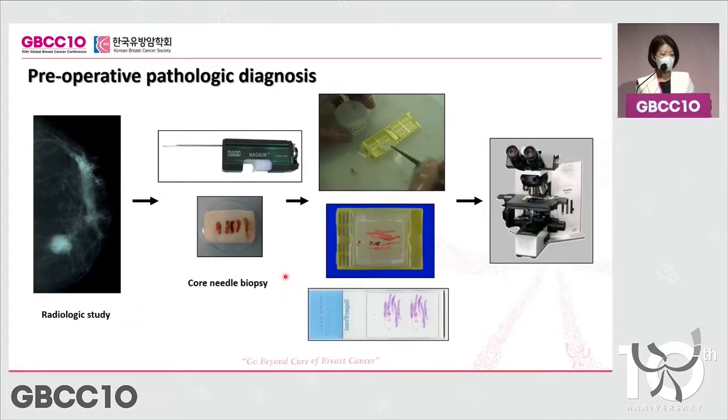Preoperatively, as was mentioned by Professor Wu, if we see some suspicious area in the radiology result, then we go ahead with what we call a needle biopsy, core needle biopsy, and it is fixed in formaldehyde, and we create this paraffin block. So it becomes this slide that can be reviewed under the microscope. This takes up about 1 day in terms of time.